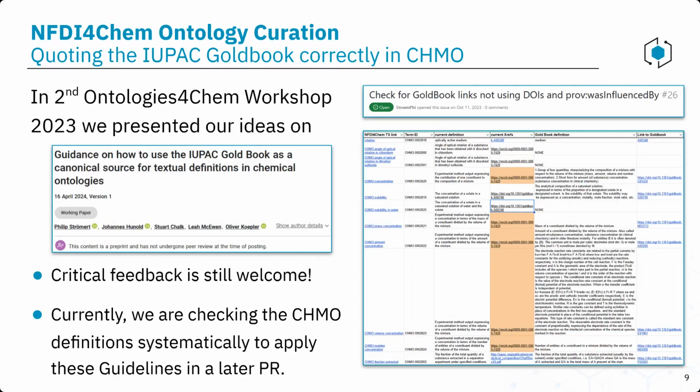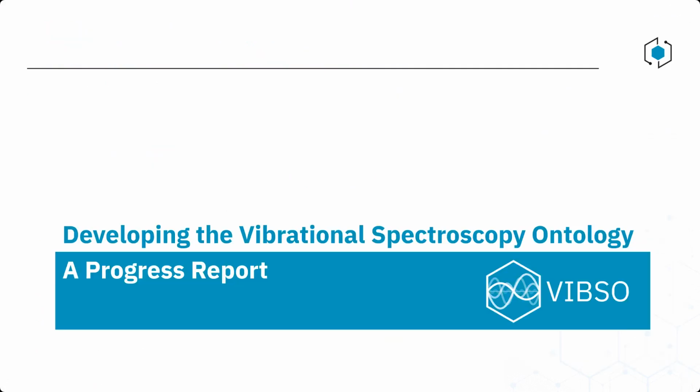And since CHMO uses the Gold Book quite a lot as its definition source for many of its terms, we have now started to systematically check if we can apply what we presented in this paper also to CHMO. And once CHMO is migrated to ODK, this would be one of the next PRs coming up. And with this, I would like to switch to saying a few things about the development of the vibrational spectroscopy ontology, VIBSO.